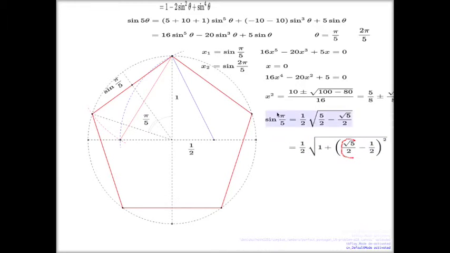Now you take a compass, you put one leg of the compass in this point, you stretch it as far as this point, and then you drop the compass. You see I have this dashed blue circle representing this movement of the compass, and you mark a point here. Then this distance from the center of the circle to the point we just marked, what is it? Root 5 on 2, take 1/2. The whole radius of the circle we just drew with the compass was the hypotenuse, which is root 5 on 2, and we subtracted this part, which is 1/2. So this bit now is exactly root 5 on 2, take 1/2.